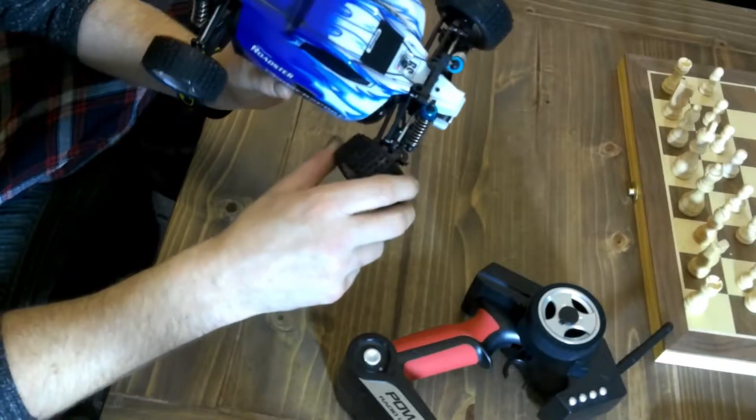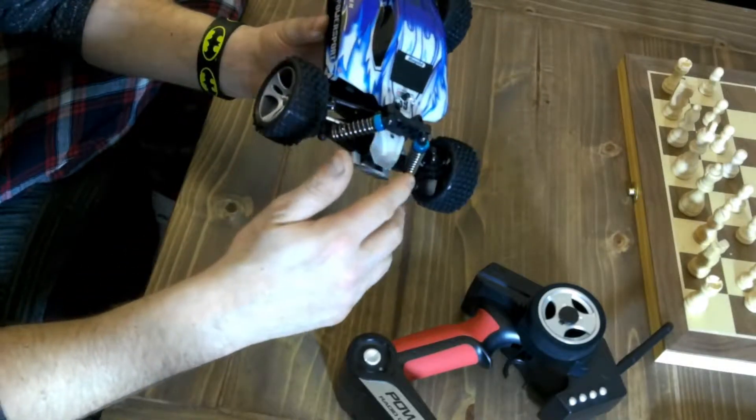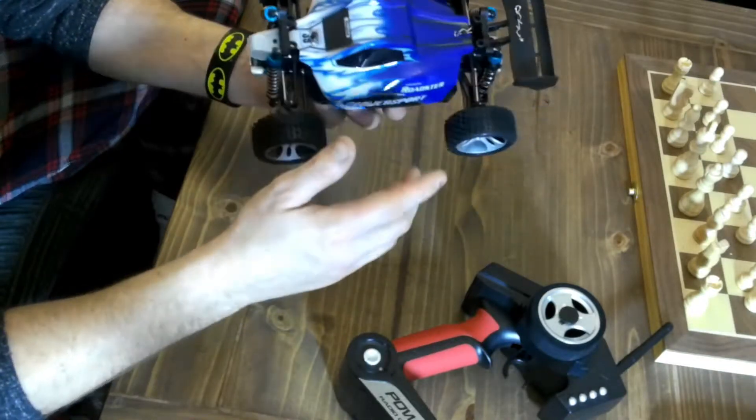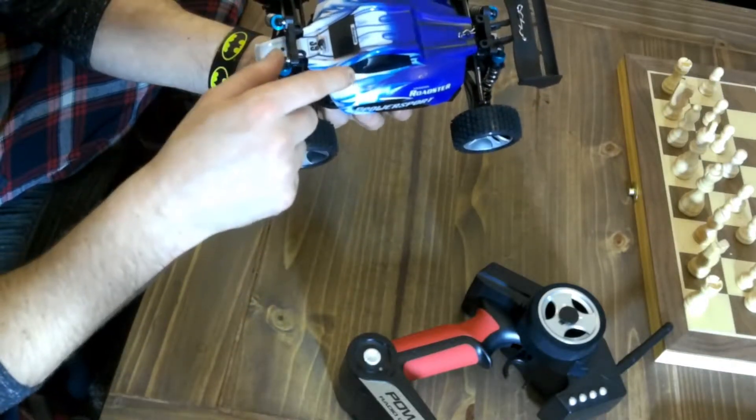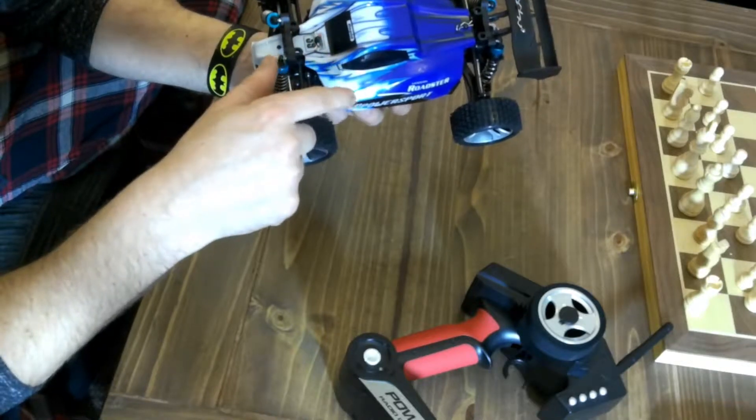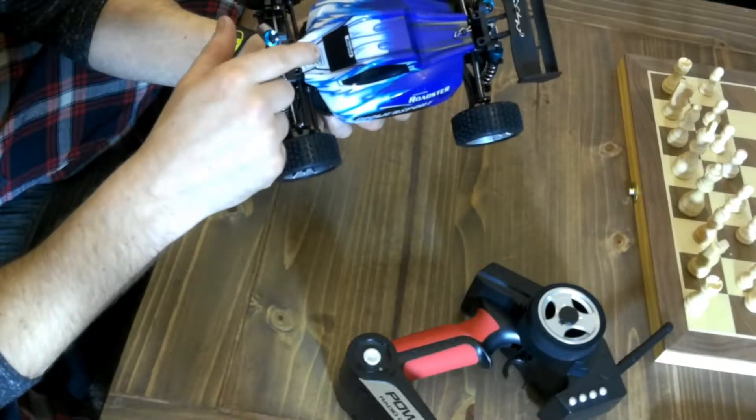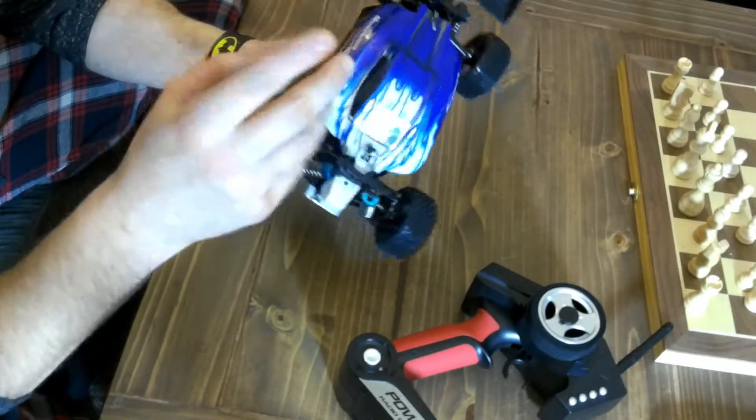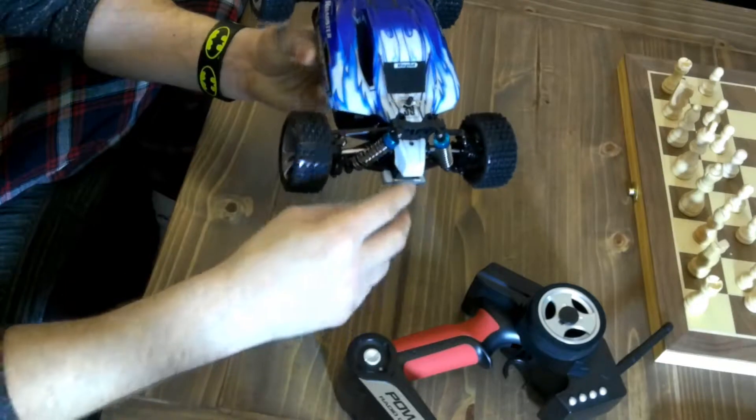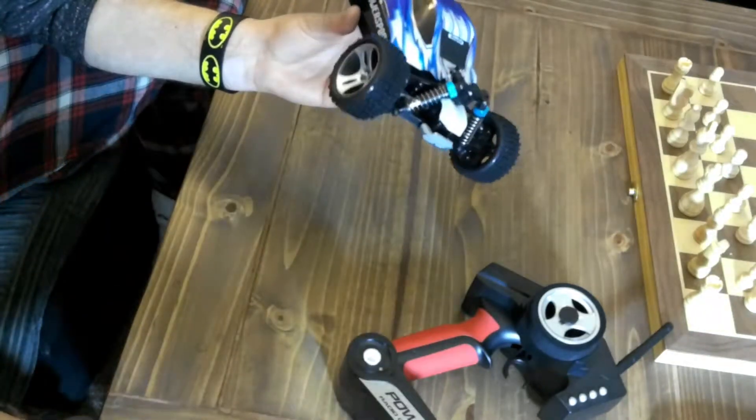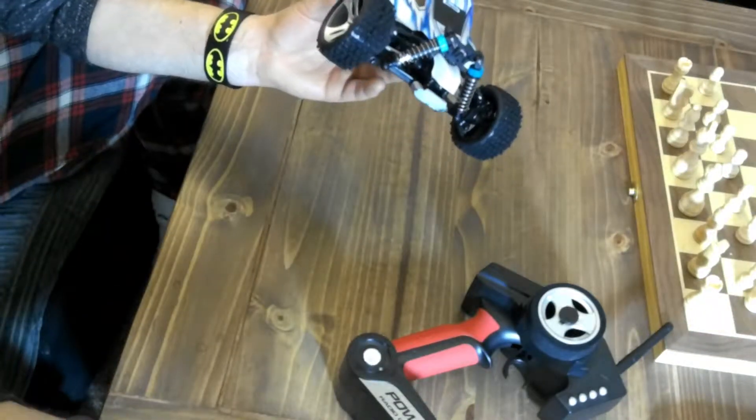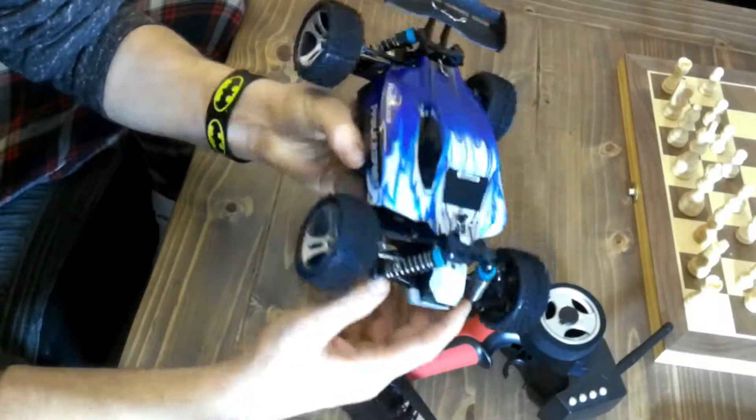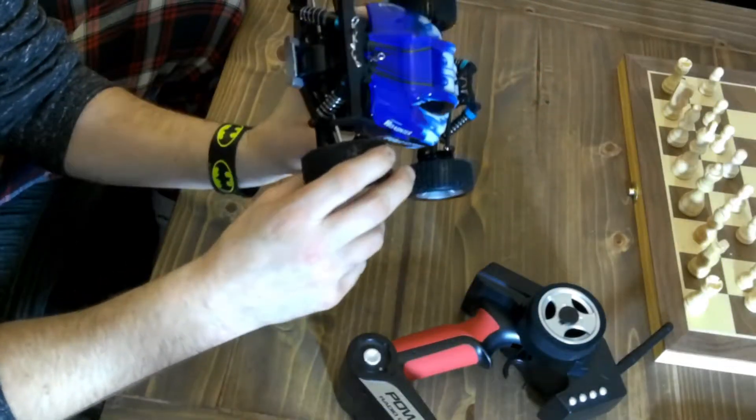So I've just bought the ESC off Amazon, it's coming on order. But what I really want to know is what's a good ESC to buy, and also a good servo and a good motor to put together as one in here, and then have all the electrics sort of top standard really. Because this is poor standard, the performance and everything is great and the layout is great, but you need to replace everything.